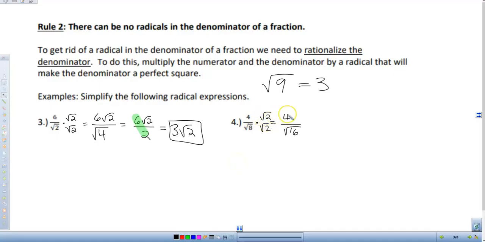So on top, I get 4 root 2, and on bottom, I have the square root of 16. Of course, the point is to actually use the radical on bottom, and I can. So on top, I get 4 root 2, and on bottom, the square root of 16 is just 4. And same thing, we want to simplify when possible, and that 4 over 4 divides to give me 1. So I get 1 root 2, or just simply the square root of 2.